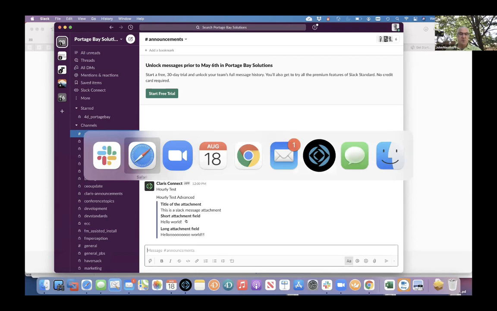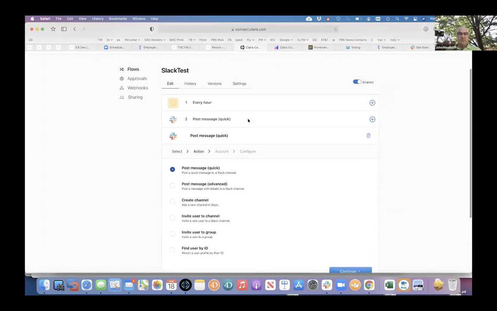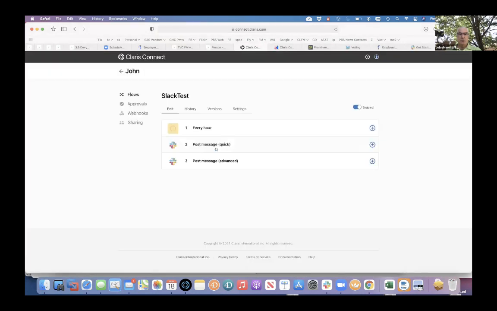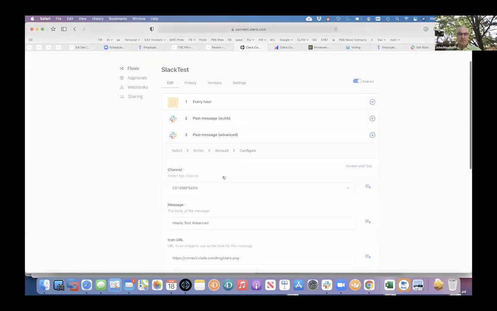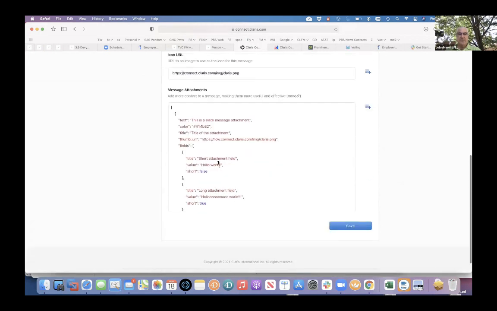It's a little bit more complicated to work with because you define the message easily enough, but all of the other stuff is defined in JSON. Connect gives you this JSON block automatically, just part of the action when you add it.